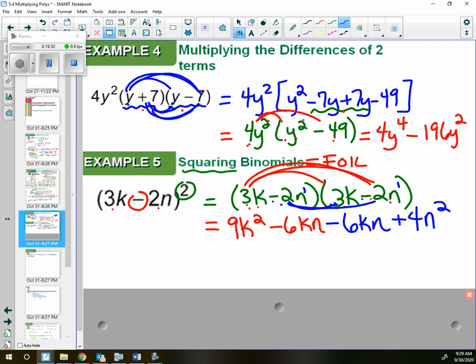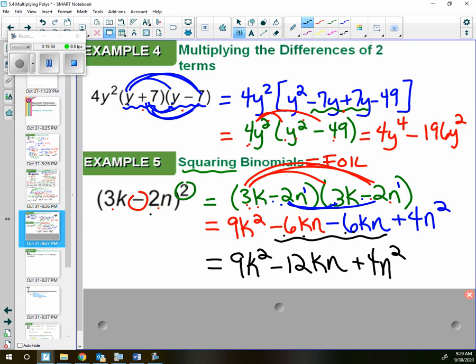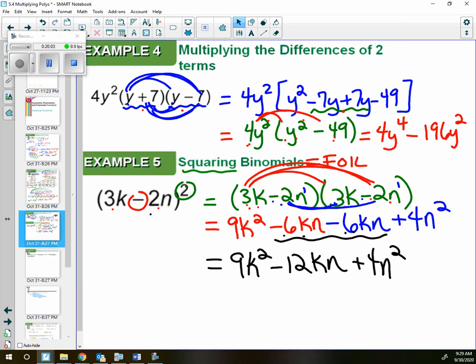All right, now is there anything that we can put together as far as like terms go? Both of these insides. Unlike the last one, though, where they added to 0, for these, when you square a binomial, these terms will always be exactly the same. So it's like double. You have 2 of them. So we have a negative 6, another negative 6, which would be a negative 12kn, and then plus 4n squared. So when you square a binomial, just don't forget, that means you're multiplying it times itself. That's what squaring means. So you do have to do FOIL there. So we want to make sure that we get all of those terms. All right, so we can multiply binomials together.